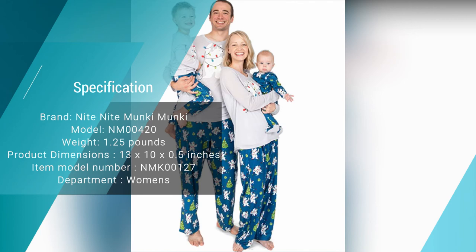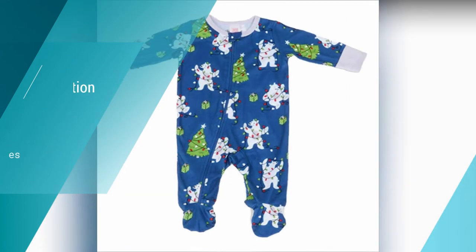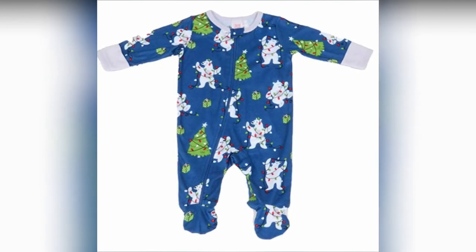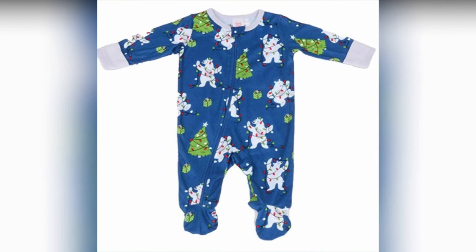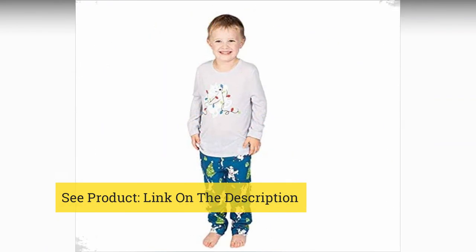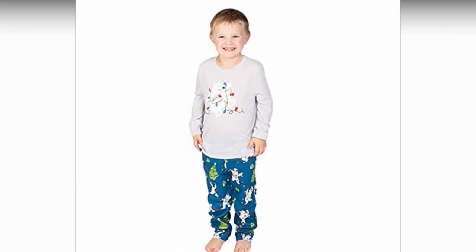The long sleeve design will keep you warm throughout the winter, and the long pants complete the relaxed look, so you'll not have a single care in the world. The knit weave is comfortable and durable, and it's also machine washable so you can wash away any spilled gravy or eggnog with ease. For more awesome holiday clothes, check out our list of the best Christmas jumpers for men.